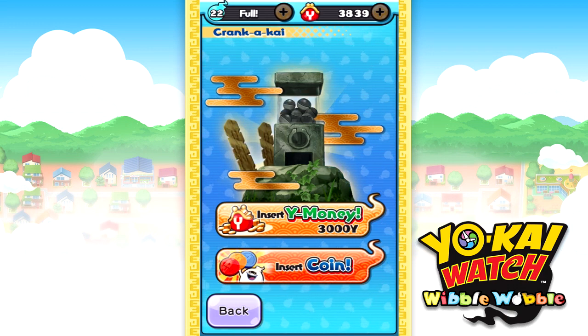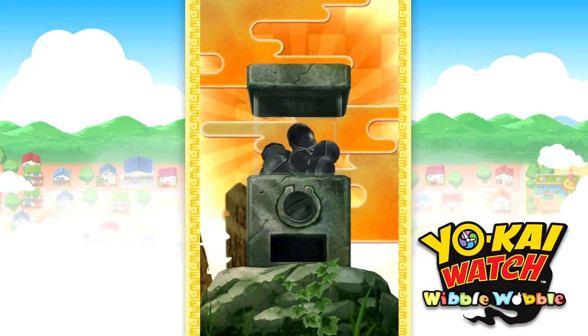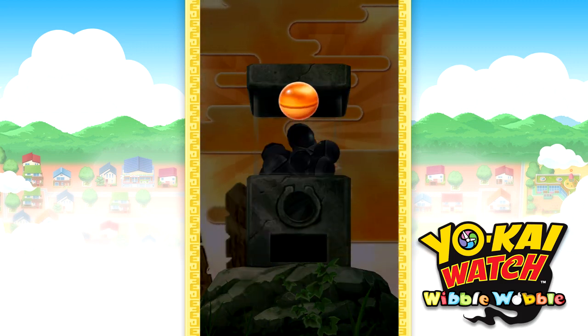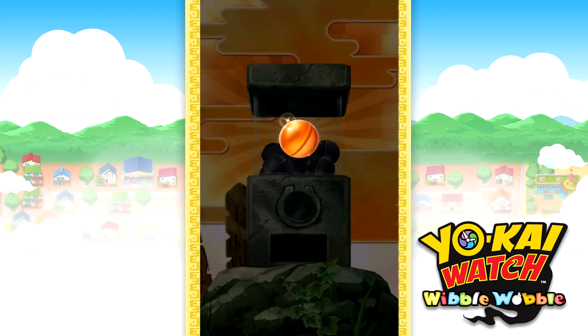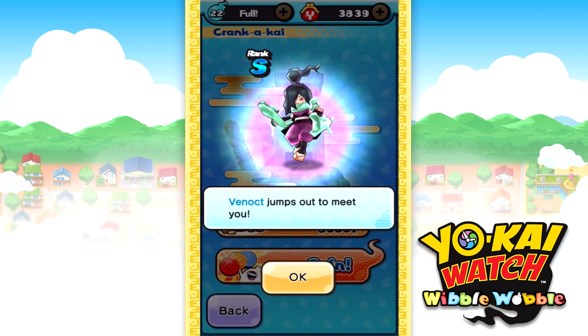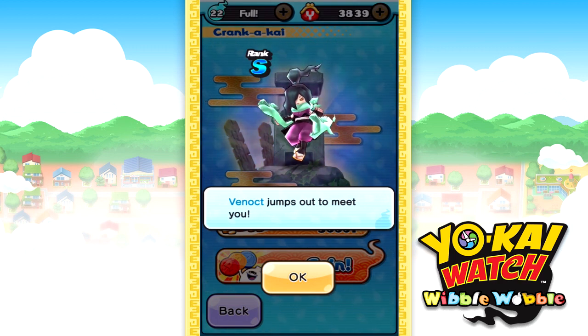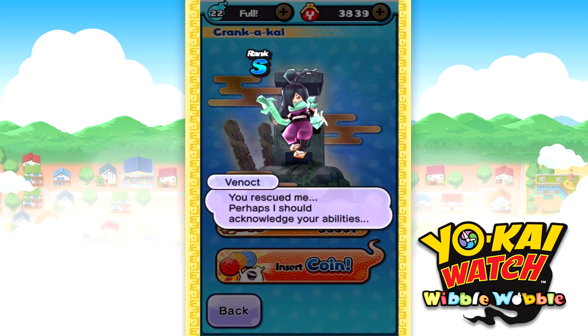We got pretty good shots at getting an S rank now. Hopefully I get one and not a snake. Yeah, okay, come on, Swell Terrier. Come on. That's awesome. Okay, not Swell Terrier, but I got Venokt, and I'm cool with that, dude.